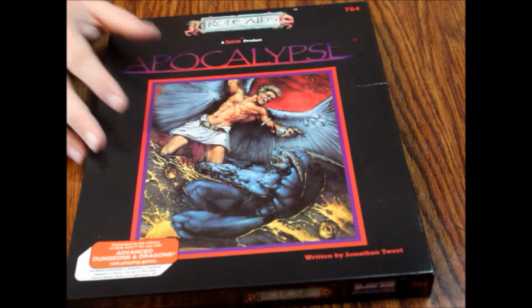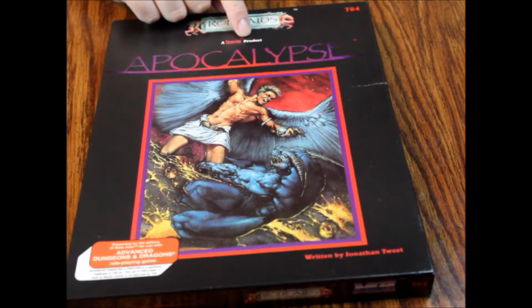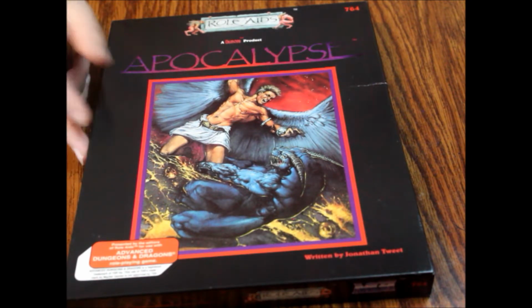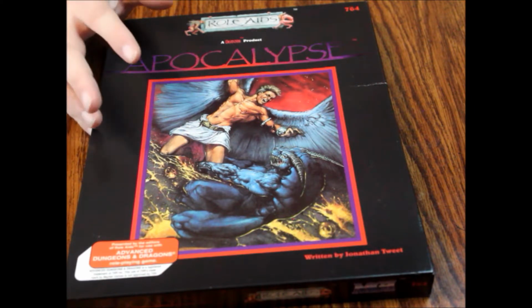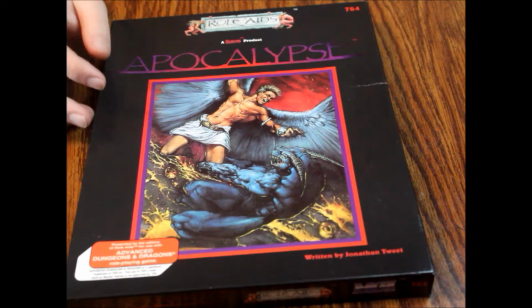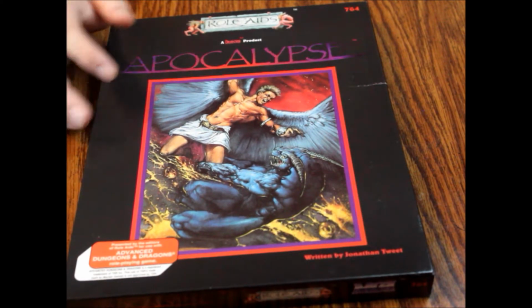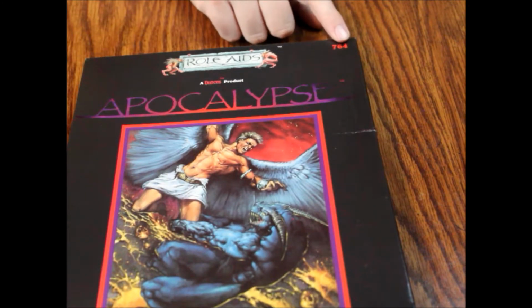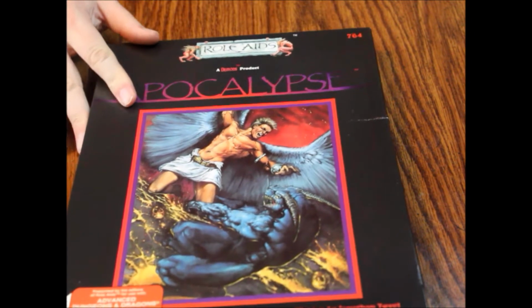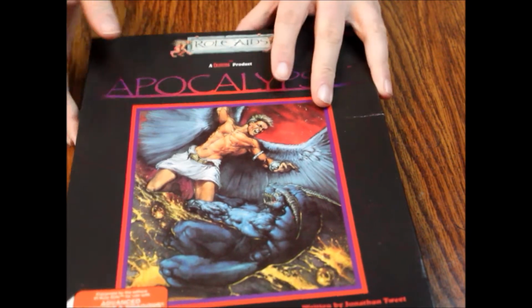But that is Rolade's Apocalypse, part of the Demons product line. Fully compatible with Advanced Dungeons & Dragons, and probably second edition D&D. It might take some conversion for the stats to adjust to later editions. As a matter of fact, I know it would. But this is product number 764 from Mayfair Games, Rolade's line. Like I said, I recommend checking them out. I think it would be worth it.